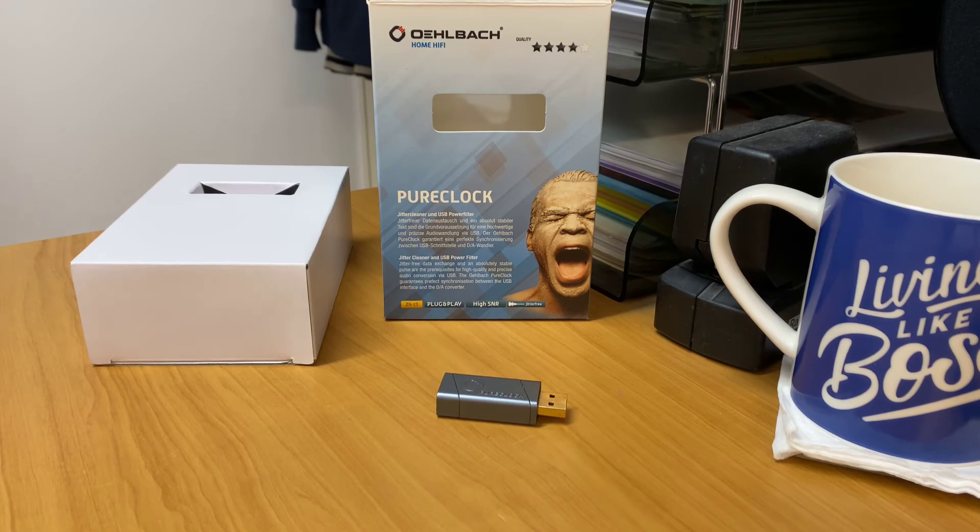If you're out and about and you do enjoy that sound — you're going away for Christmas or away on business and you don't have room to carry a full DAC — these two little USBs don't take up much space at all. You wouldn't even know you had them on board, they weigh nothing, and you would get pretty close to the best you could get in a portable way.